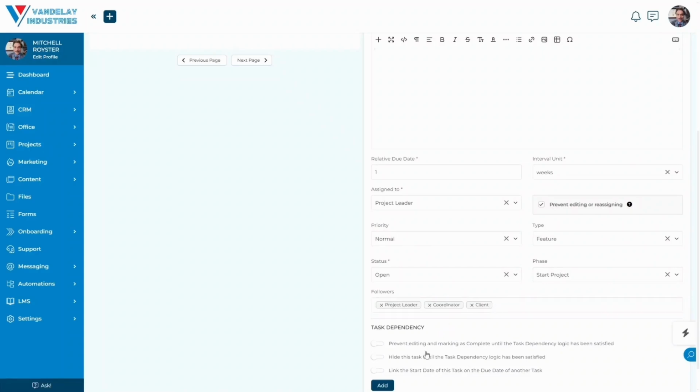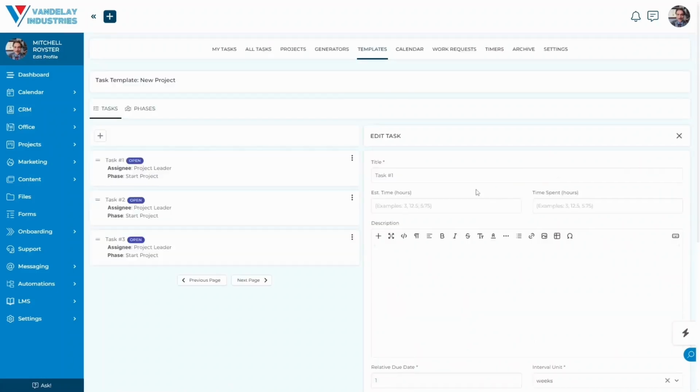Before moving on to this task dependency logic, I'm going to go ahead and create 2 more tasks. I'll be right back with you. Now that I've created the 2 new tasks, task 2 and task 3, all I did was, because all of these tasks for example purposes are pretty much going to have the same information in them, I just went up here and clicked on the 3-dot menu and chose duplicate and then just changed, of course, the names of the tasks.